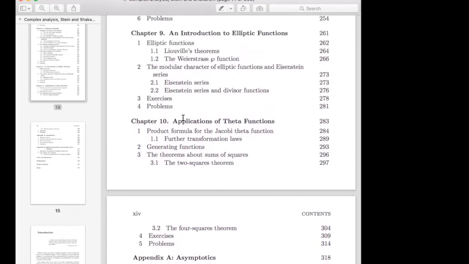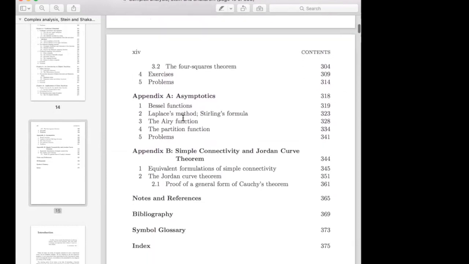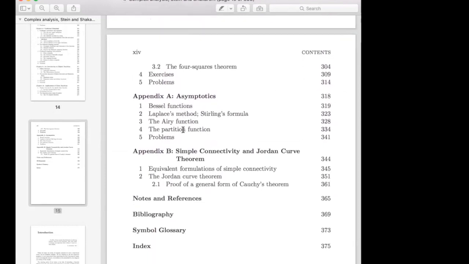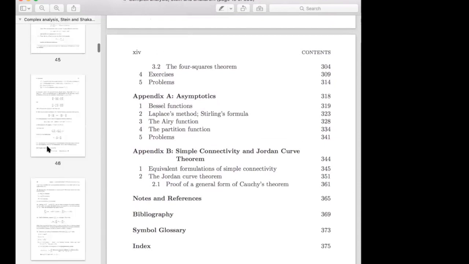It's not as though these chapters really take the place of a separate book on these topics. I'll discuss what book I like for this material in another video, but it is nice to have this here in one coherent presentation after you just learned enough complex analysis to cover it. And there's also a really nice appendix on these asymptotic methods and Stirling's formula and the partition function, some really good stuff in this chapter that often gets left out in the math curriculum. And you see that they made the same decision as Greene and Krantz about putting the topology in an appendix, which I think is a good idea.